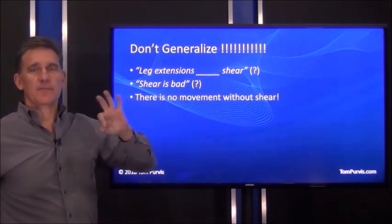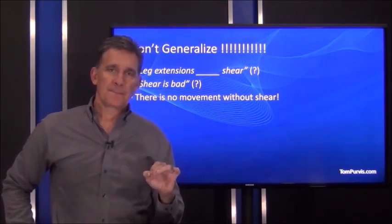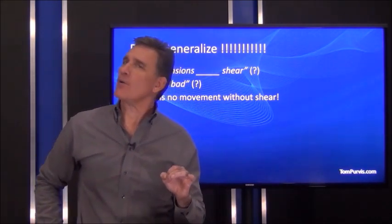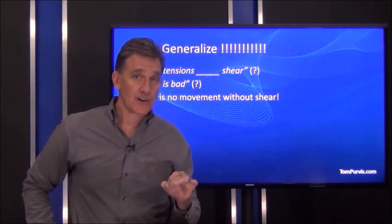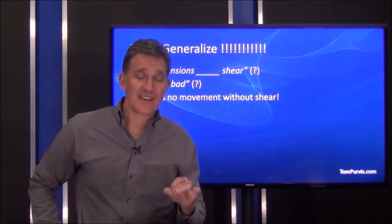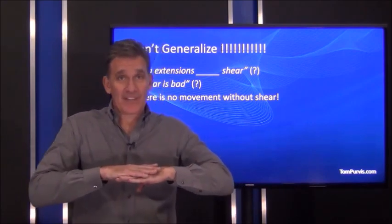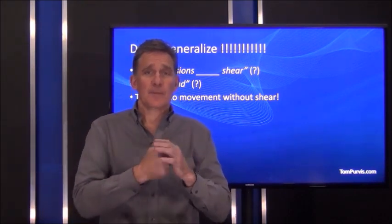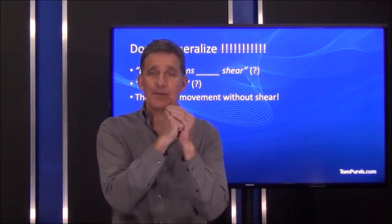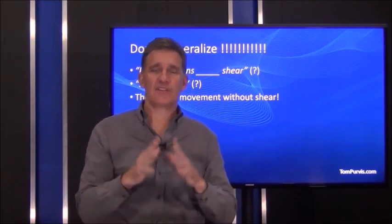One of the biggest things I hope you learn from this is there is absolutely no movement at a joint without a force. A rotational component that is typically producing, not always, is typically producing a shear. In so many ways, shearing force is movement. And I'm not talking about translatory sliding. While that's true also, it is that rotational component. It is producing the rotation. If you look at the surfaces sliding past each other, that is shear producing one contact surface moving relative to another.